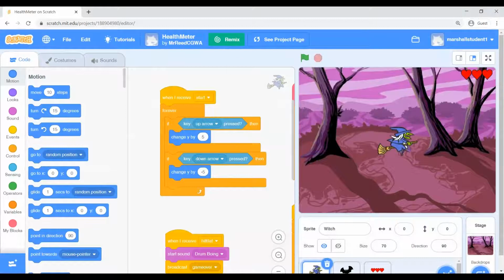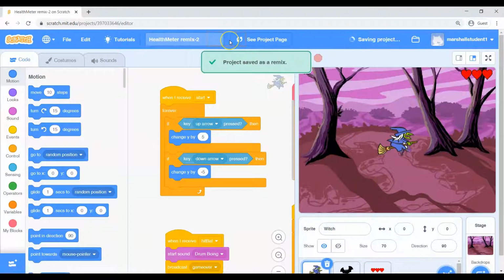The first thing that you want to do is be sure you've clicked this link, which is probably below your video. Of course, you want to be logged into your Scratch account so that you can find this remix button and take a second to click that remix so that you can save your changes on your own version of this program. Quick tour of the program, you should see this nice lady on her broomstick in the creepy forest.